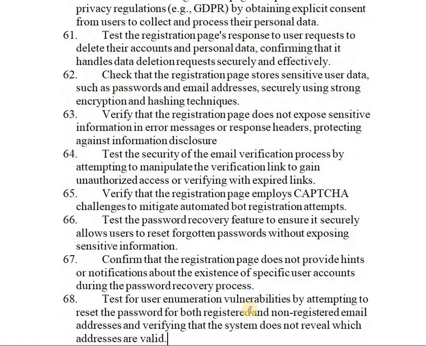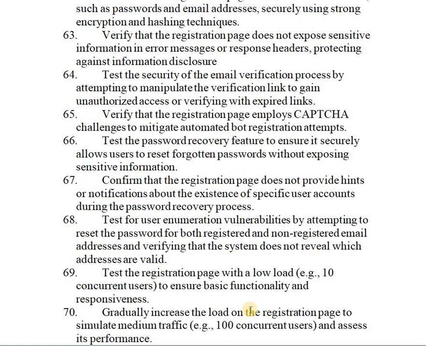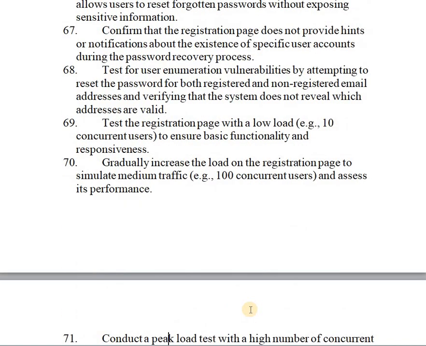So for forgot password, what sort of privacy is provided here? We have to check that. Then the next, confirm the registration page does not provide hints or notification about the existence of a specific user's account during the password recovery process. So this is also a privacy method.